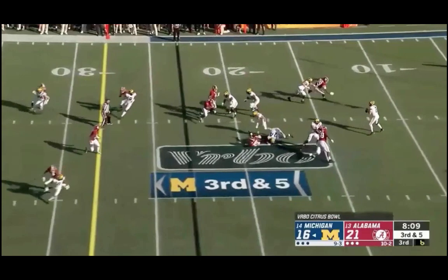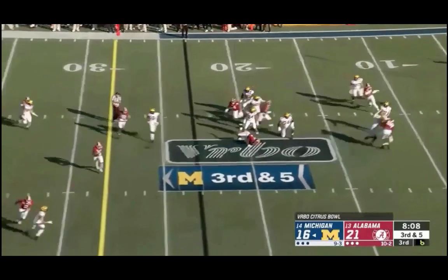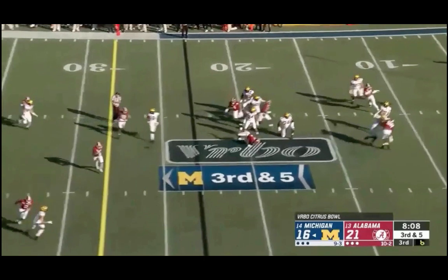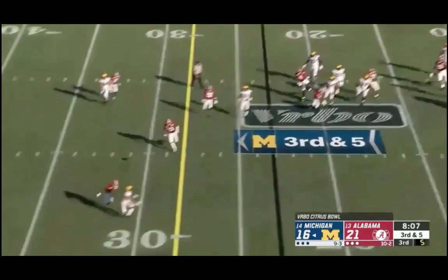And notice he's kind of in emergency mode here. He's just chasing the wide receiver as the ball's in the air, really not paying attention to the trajectory of the football at all, paying attention only to the wide receiver's body. And he's going to play this pass through the wide receiver to try to jostle the ball loose. This is exactly what you should do when you're beat by a wide receiver. But I think the important thing is understanding why he was beat.